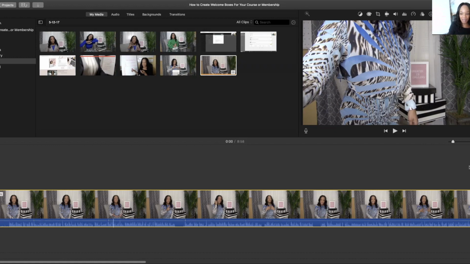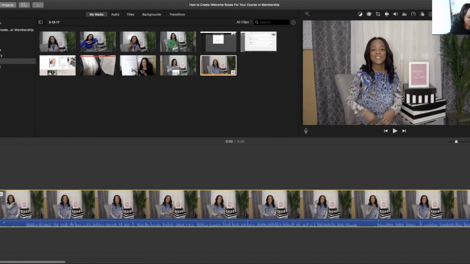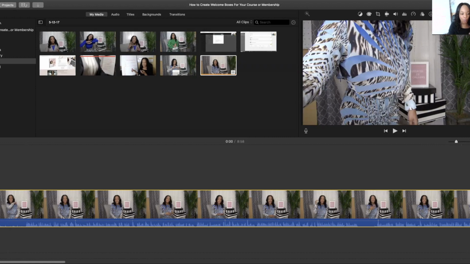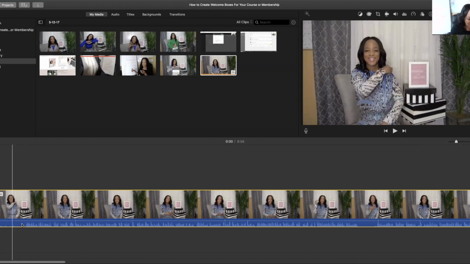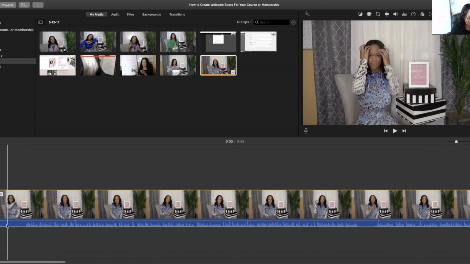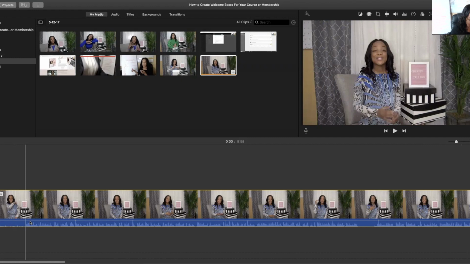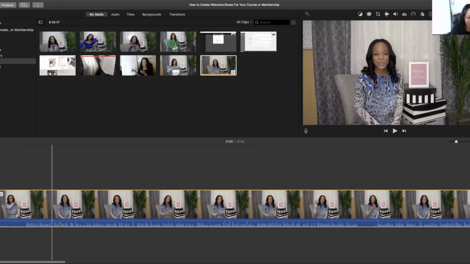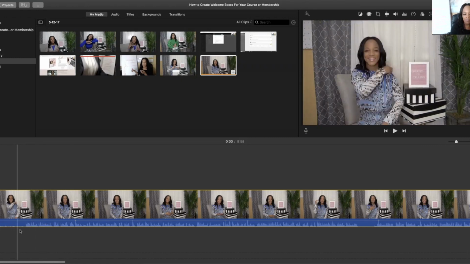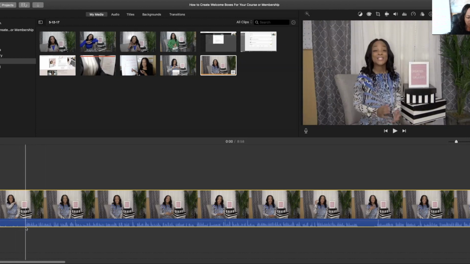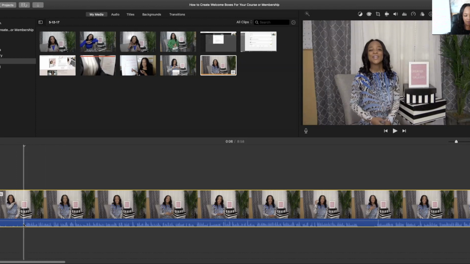So usually, the hack that I have found when it comes to trimming is that instead of trying to watch a whole bunch, you can look at the sound bar. Do you see how it's all blue, and then you see the sound waves start to vary more here? That's because I'm quiet all of this time. And so I'm going to go to where it looks like I stopped being quiet, and I'm going to click there. And I'm going to press the space bar because that is a shortcut for play.